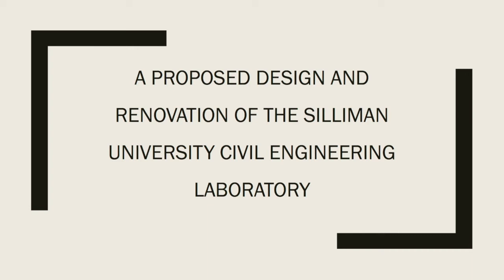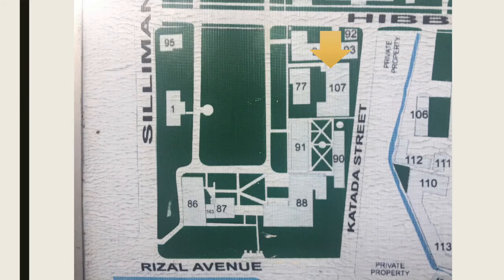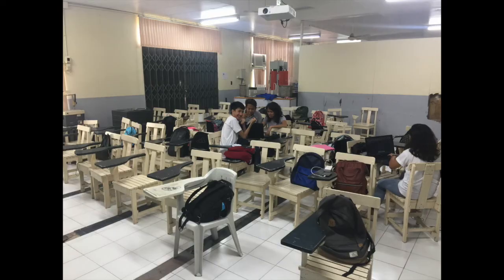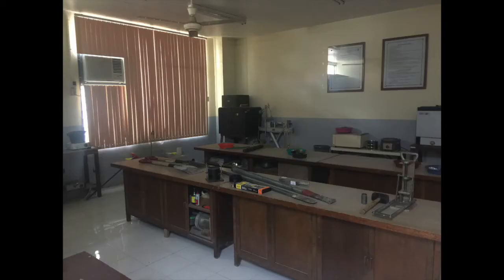Good day. Our project proposal is about the renovation of the Silliman University Civil Engineering Laboratory. This is the present Silliman University Civil Engineering Laboratory. It is divided into three partitions: the lecture room, the structural hydraulics and materials laboratory room, and the soil mechanics laboratory room. One problem we have in the laboratory is the lack of space.